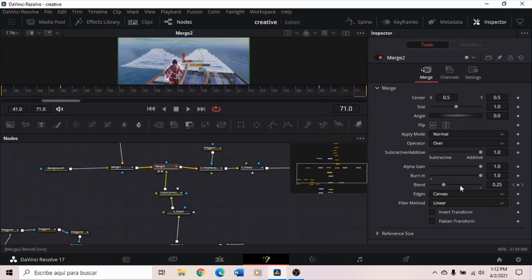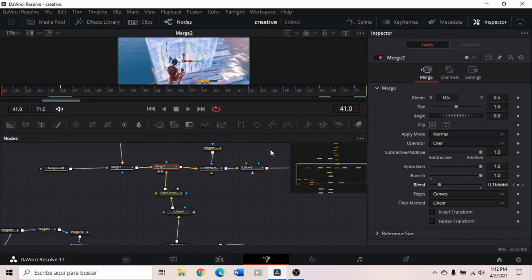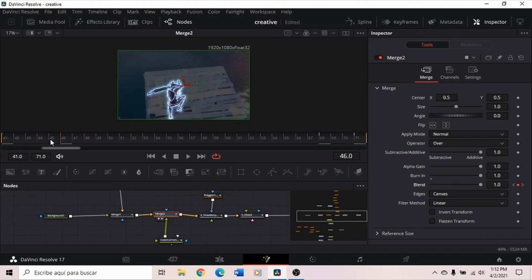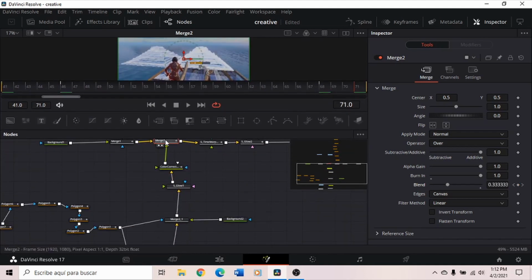For example, here we can go like 0, blend 0, and then we go 1, 2, 3, 4, and then I have it at 1 already. And same here, I have it on 1. If we go 1, 2, 3, 4, 5, 6, 6 frames to the left side, and we changed that to blend to 0 again. Pretty easy to understand. That's why we marked it. And basically here in merge 2 is the main meat. It's like the reason you see these fine edges.